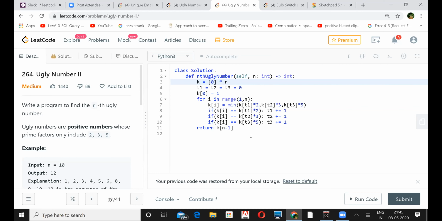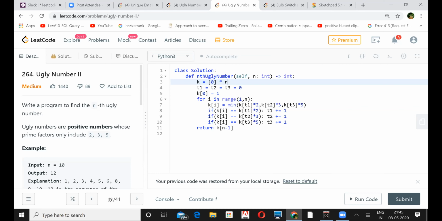Whenever you see repetition, that's why I'm not using elif here. I mean, if-else I'm not using. Once you check that 3 times 2 equals 6, this condition is satisfied. It will increase your first pointer, and 2 times 3 is also 6, so this will also increase at the same time. Both will increase in the same iteration.